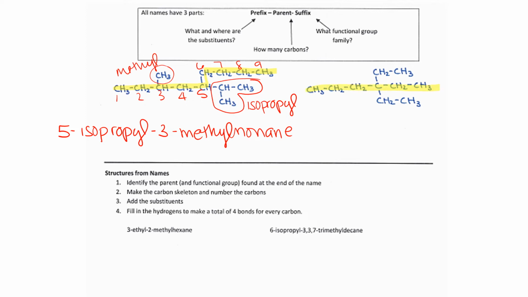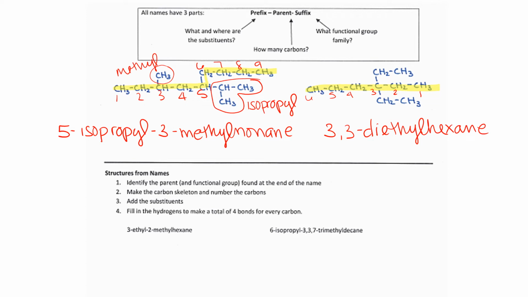So numbering this time, I'm going to number from the right, 1, 2, 3, 4, 5, 6, because that gives my substituents on carbon 3. If I numbered from the left, they would be on carbon 4. Both of those are ethyls, and so my name is going to be 3,3. They're both on carbon 3, so I write 3 twice. I know, a little redundant. Diethyl, and then we're 6 carbons long, hexane. There you go.